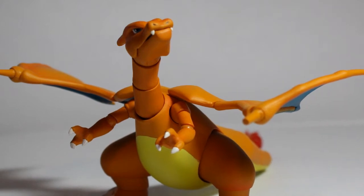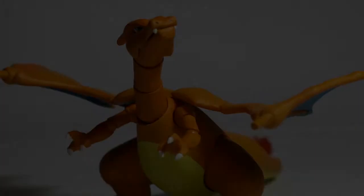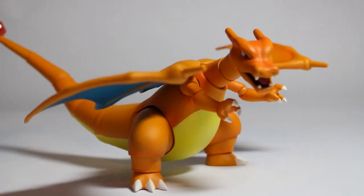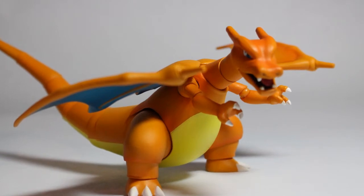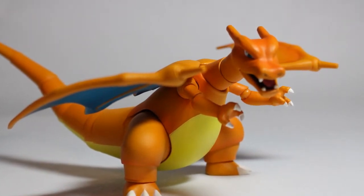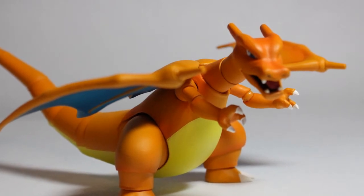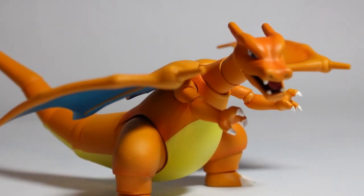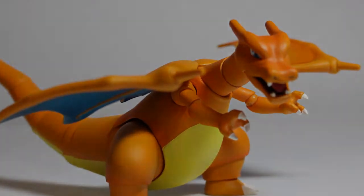To rate it, I would give it a 7 out of 10. It's really awesome, it's really big, it's that figure that I always kind of wanted as a kid, but there's still just some weird things about it that kind of bother me, like the wing not really holding up and the tail just being a little clunky. And not really being able to hold it up flying, because it's really dangerous.